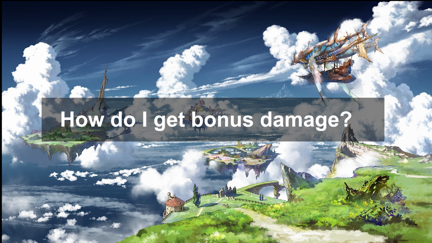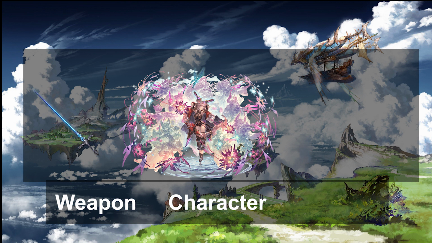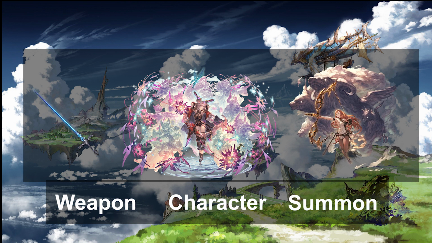Alright, so how do I get bonus damage? Bonus damage comes in three different ways: weapons, character skills, and summons. I'll be using the light element as an example to kick things off and become an example for you guys. Alright, let's get into it.